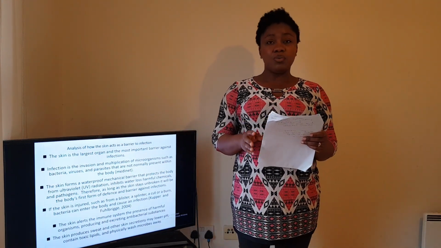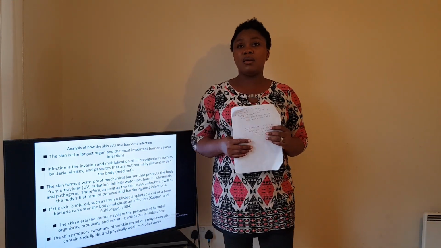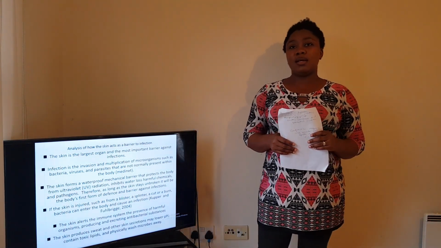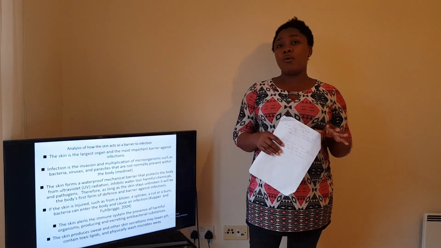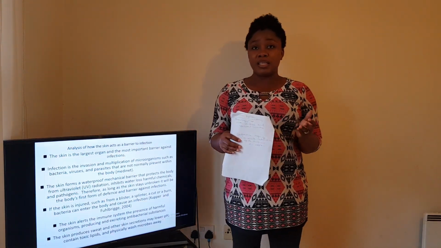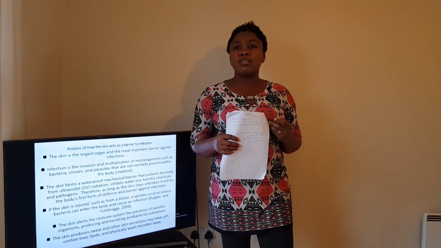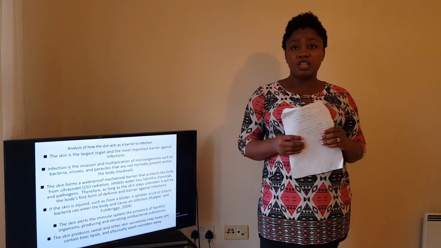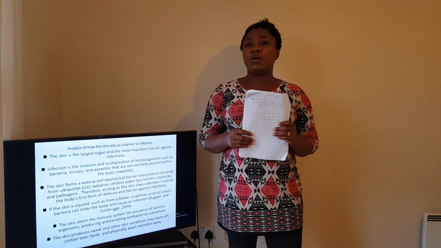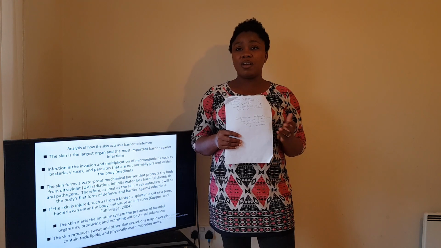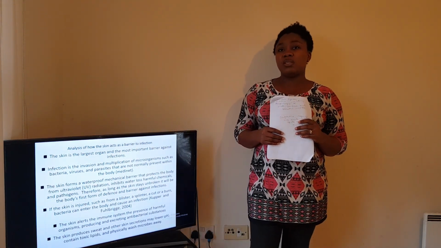Starting with, I have to talk about the skin, analyzing the skin as a barrier to infection. The skin is the largest organ and is the most important barrier against infections. Infection is the invasion and multiplication of microorganisms such as bacteria, viruses, and parasites that are not normally present within the body.